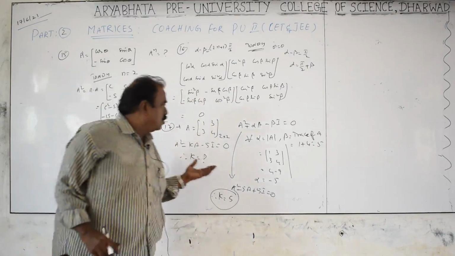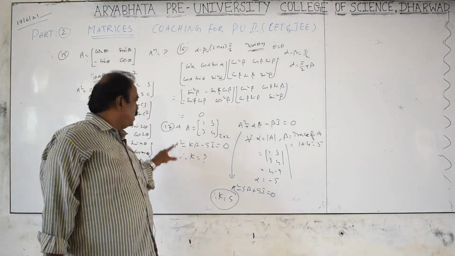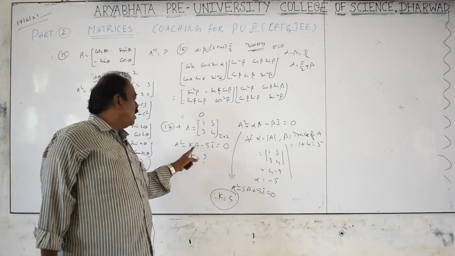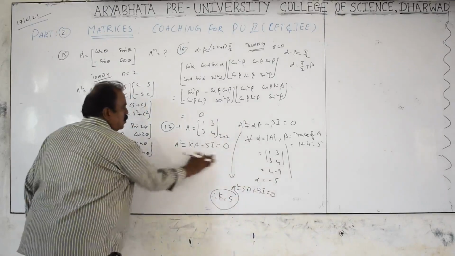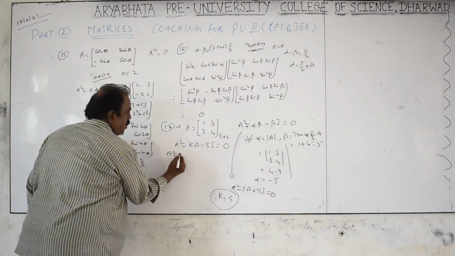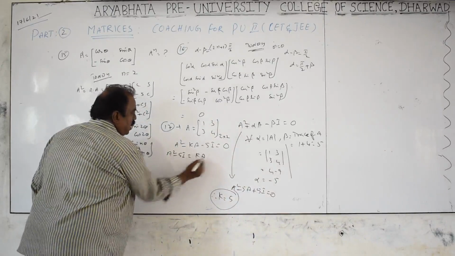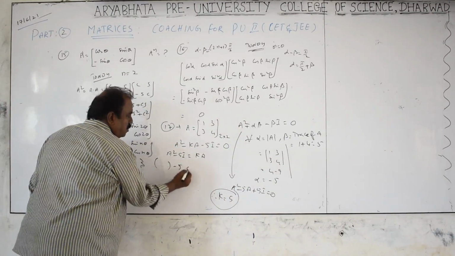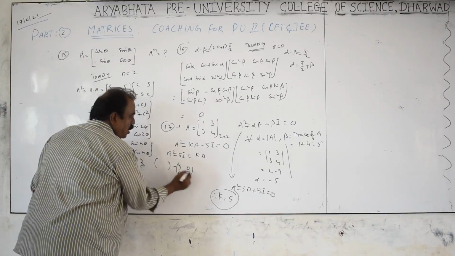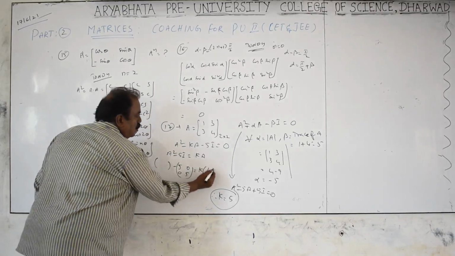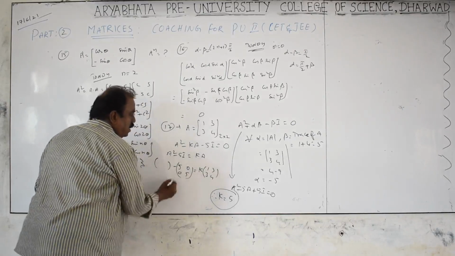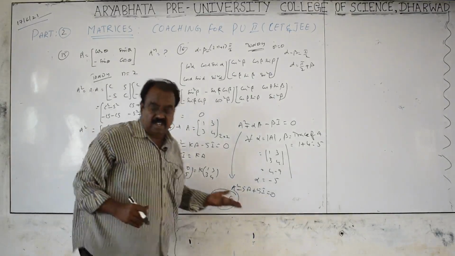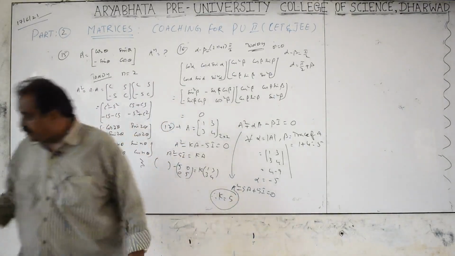Or otherwise, you can do it like this. You find the A square value and the 5A value. What is KA? Like that also you may solve it. A square minus 5I is equal to KA. Find out what A square is, and what 5I is, equal to K into this matrix. By comparing, first of all you have to find the A square value, then we can also get the same value. That is the method.